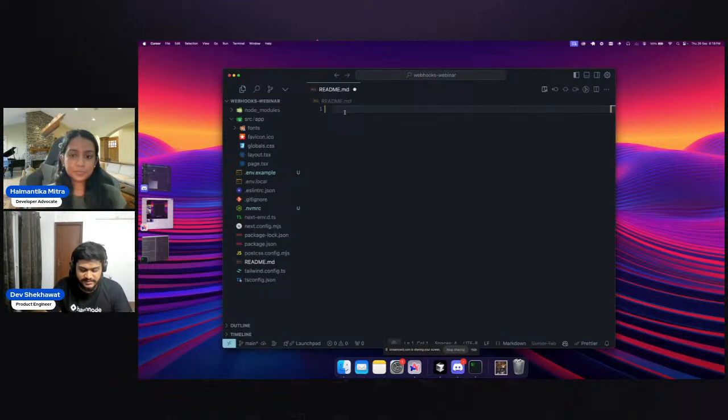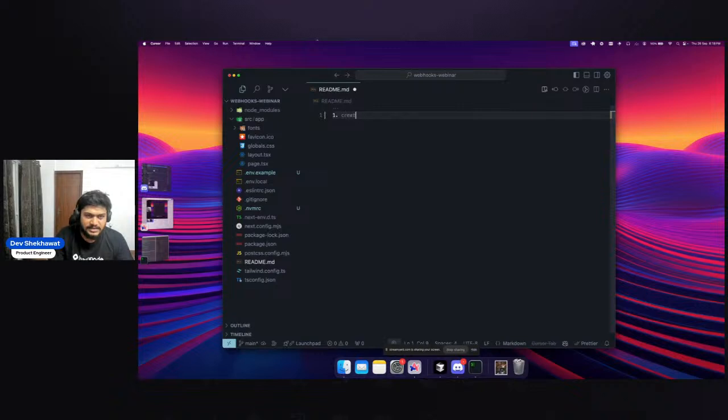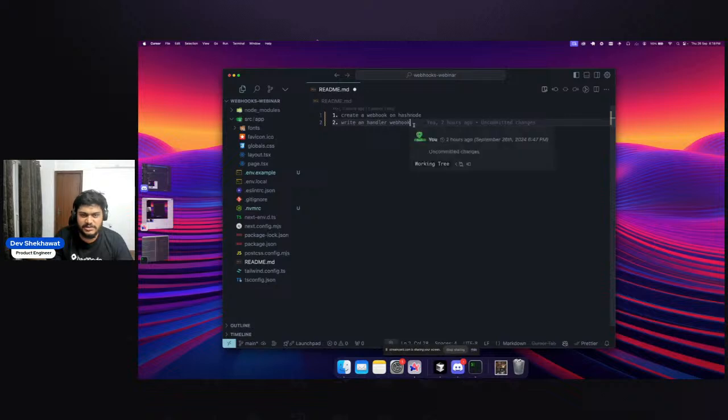So today what we will cover is we will first create a webhook on Hashnode. Then we will write a handler for that webhook. Handler is basically the webhook endpoint, which will execute the logic whenever Hashnode calls the webhook. Then we will fetch the content of the article that was published.